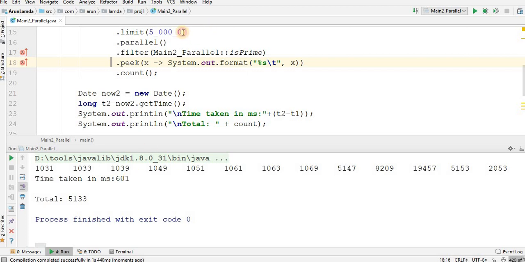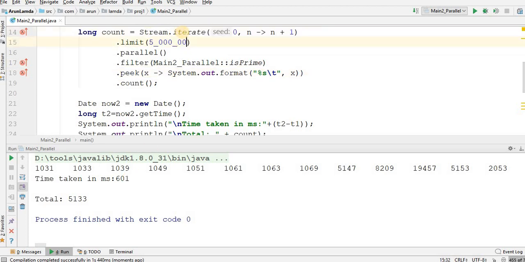If I just put a very big number here, like this, it will take minutes for serial. For parallel, it would be in seconds, but it will still take time. If I run, it will take time. Here I'm comparing the parallel and single processing. Let's see further on pros of Lambda expression.